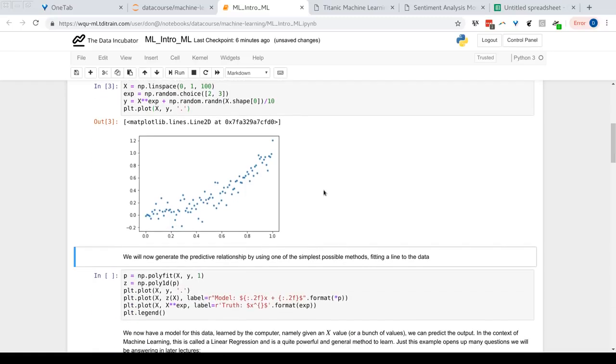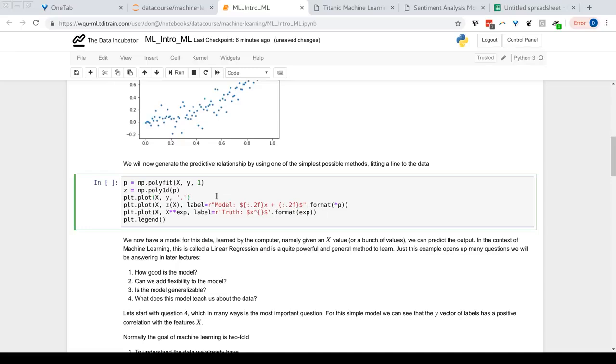So one of the simplest things we can go ahead and do for this task is see if we can draw a line through the data points, sort of a best fit line. We'll talk more about these algorithms later. But let's say that's simply our task. Let's not worry about how it figures out the line, what's the best place to place it in our graph. What we're trying to do is just find a good line to draw through the data set.